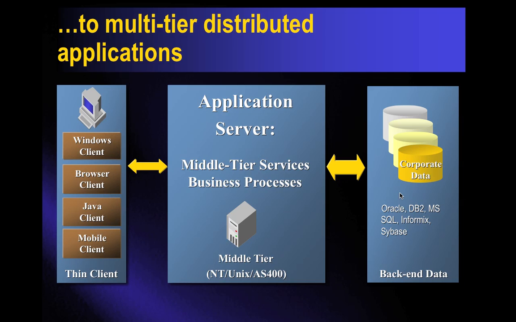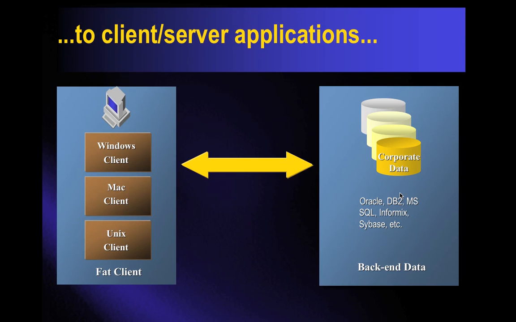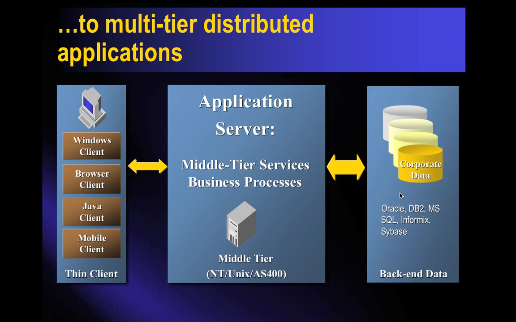So now what do we have? We have a multi-tier distributed application. Here we have just client attaching to back-end data. Here now we put a middleware in the middle of it. We put a server in there. We have an application server. So we still have the client, but now the client turned into a thin client instead of a fat client. It went on a diet. It lost some weight. It lost a processor. It lost a hard drive. It lost a bunch of space.